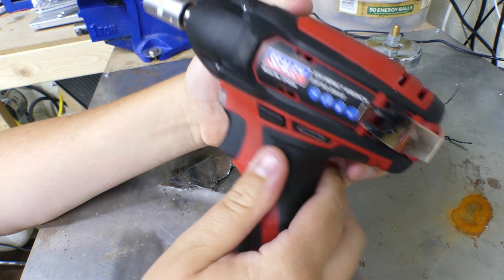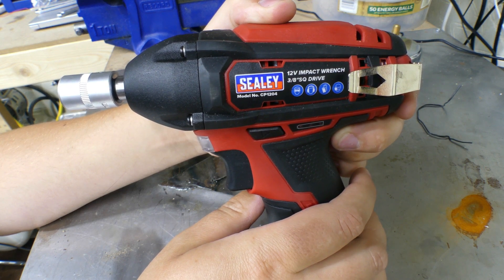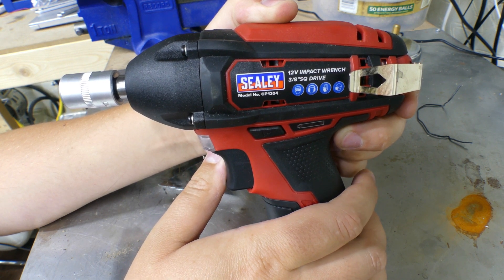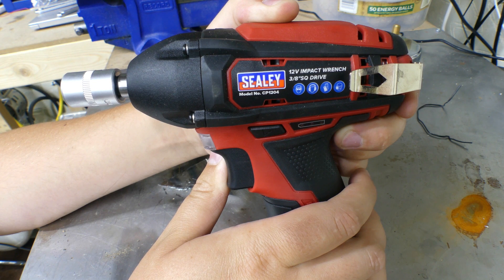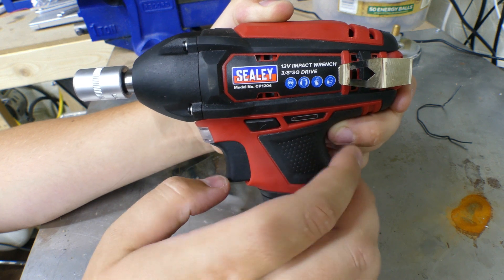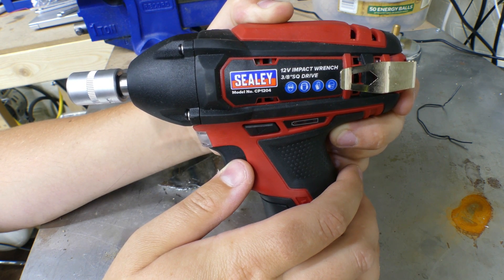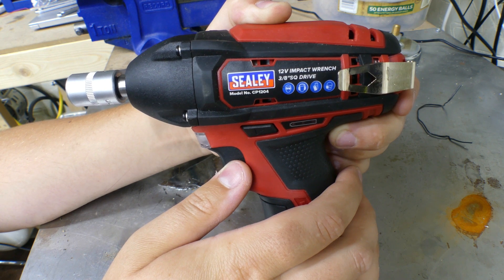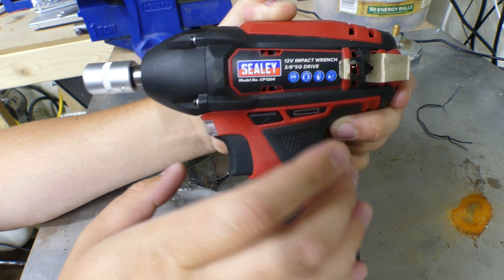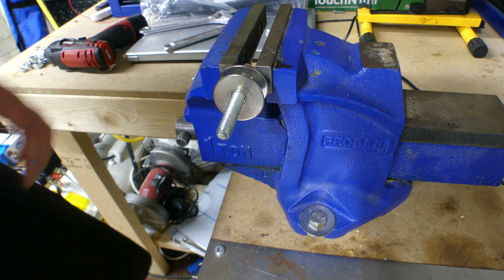What we're going to do is make a small rig — a bolt clamped in a vice with some nuts locked against each other, done up as tight as I can by hand, then use this tool to undo them. The main thing about tools like this is the shock factor of the impact, which always helps you get a bolt or nut undone. Shock is a lot better than hanging off a breaker bar — you need to shock it to break it loose, then the rest is easy.